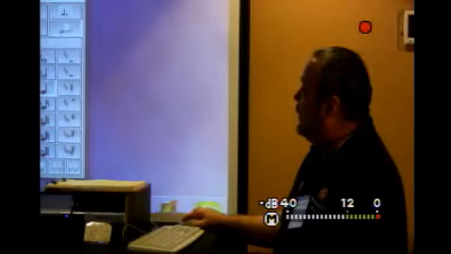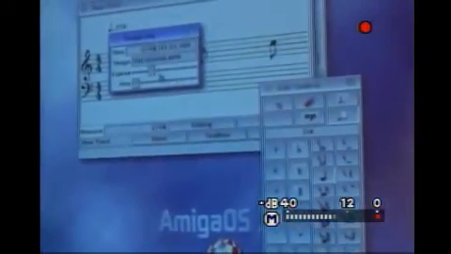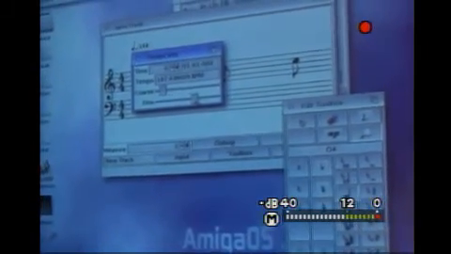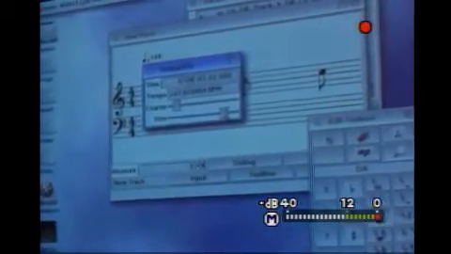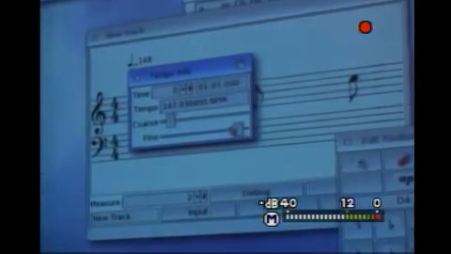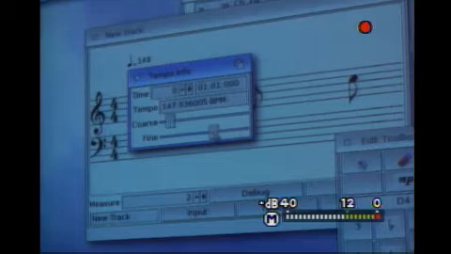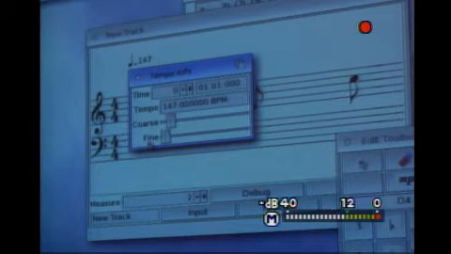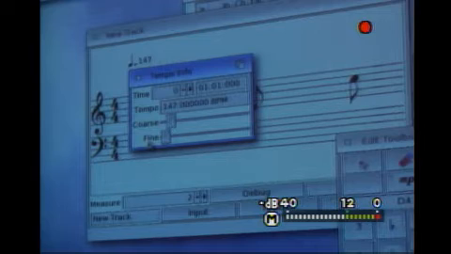We have a coarse tempo setting here, which changes it 1 beat per minute at a time. But we also have a fine resolution that gives me fractions of a beat per minute. So the second slider here gives me an incredible resolution for fine-tuning the tempo. Is it important to have it that fine? Not really. But it's available. It was easy to add, and the MIDI file format supports it.